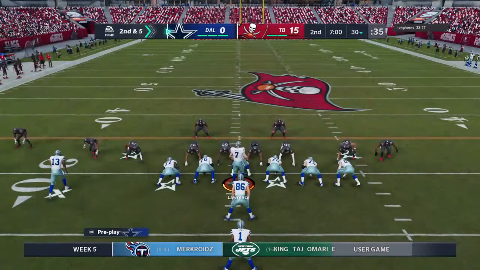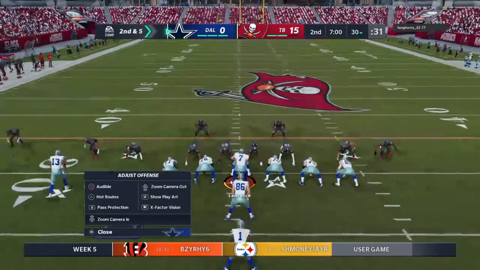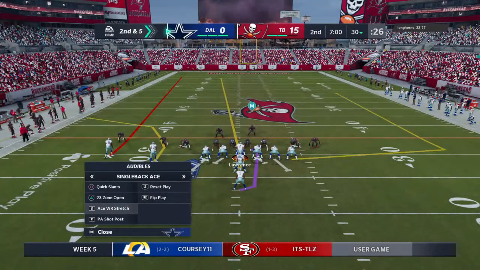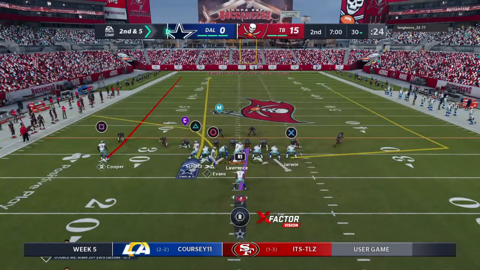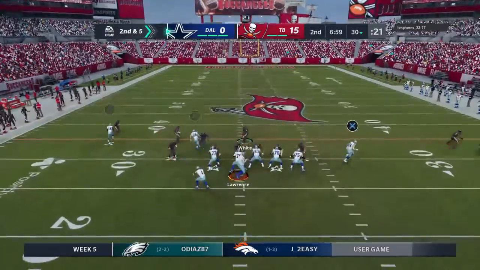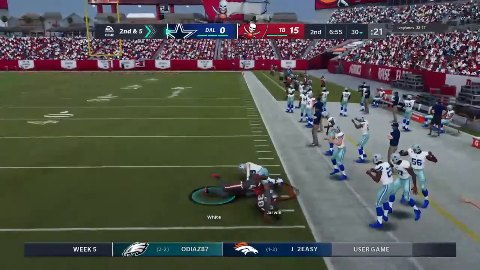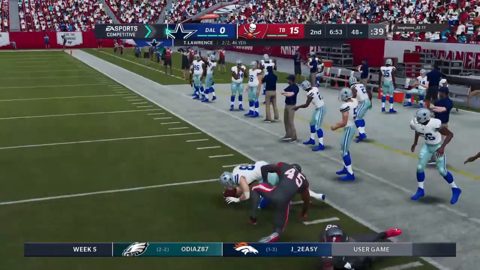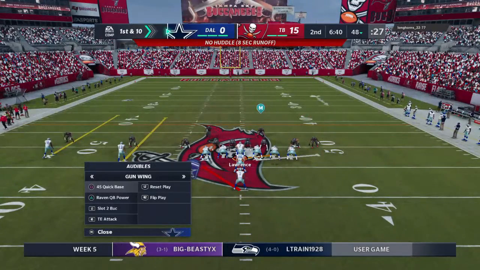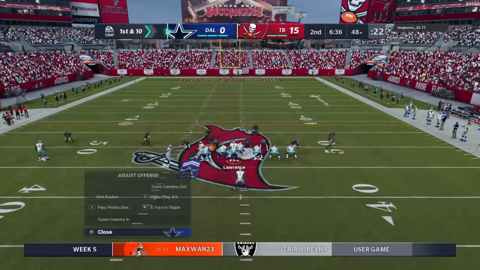Ball on the 30. They'll come up with a 2nd and 5. Looking to throw. Got an open man, the tight end, Jarwin. And able to get this one across the 45 before he's brought down. That one good for a first down pickup of 18 yards. First down, Dallas.